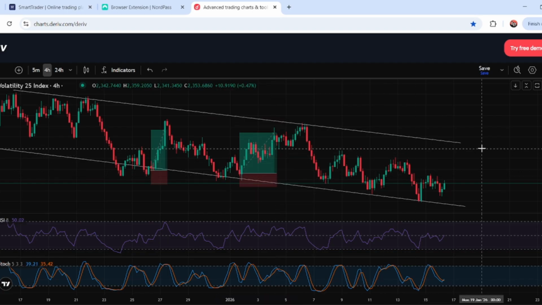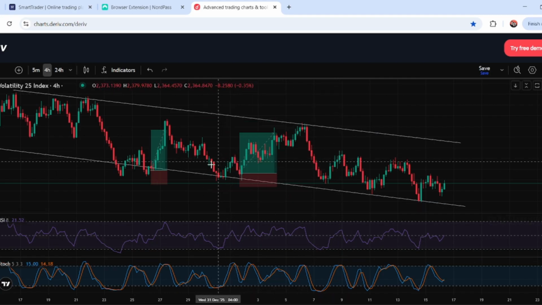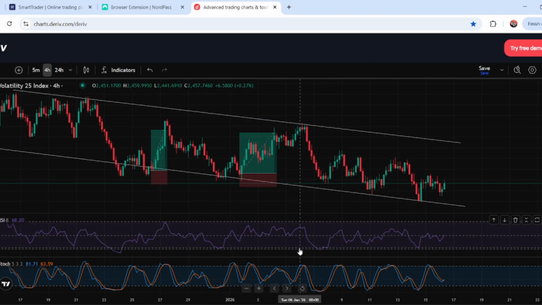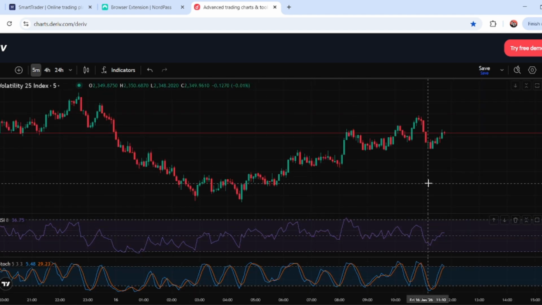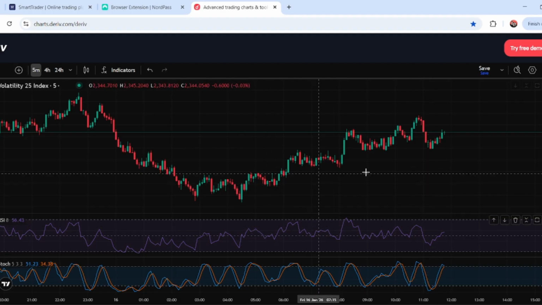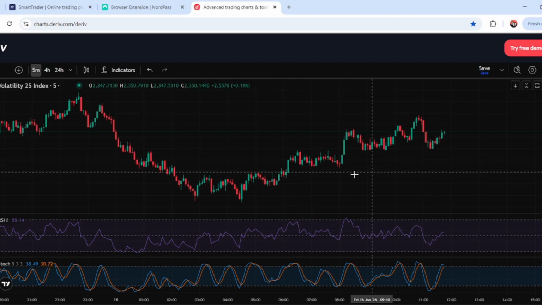Even on your Deriv platform, let's say you are trading from a 1 minute time frame, you can still get this done on a 1 minute time frame. It's very easy. If you're someone that is trading, let's hop into 5 minutes time frame. If you do normally trade a lower time frame and you want to get a signal from this lower time frame to trade it on a Deriv smart trader, all you need to do is the same thing. Mark out your support and your resistance, wait for your RSI to touch your support zone.